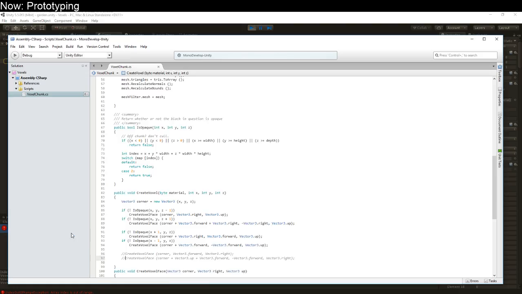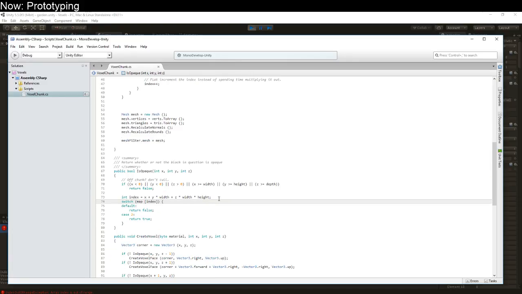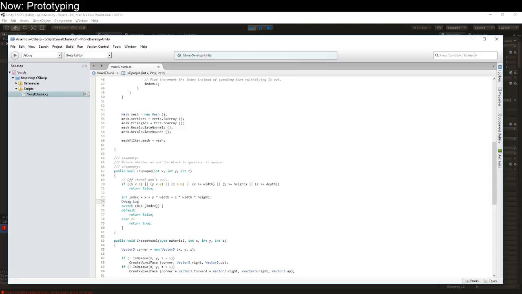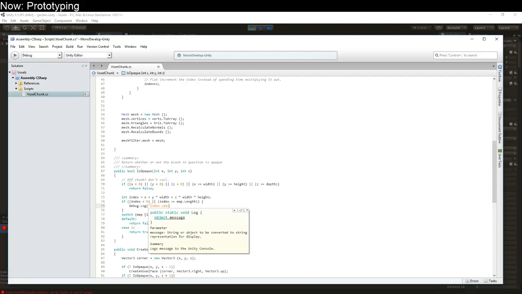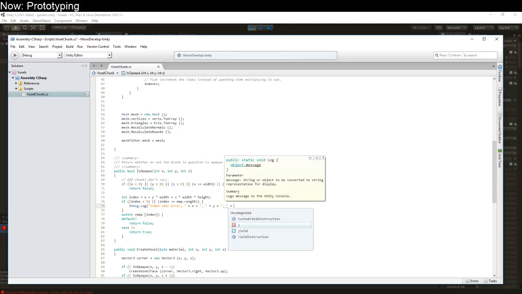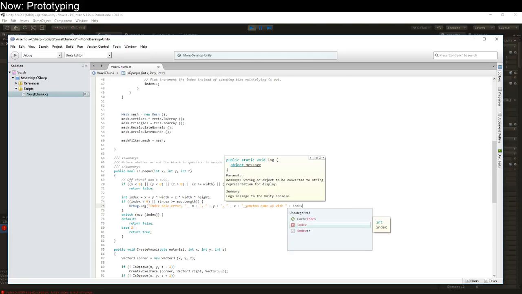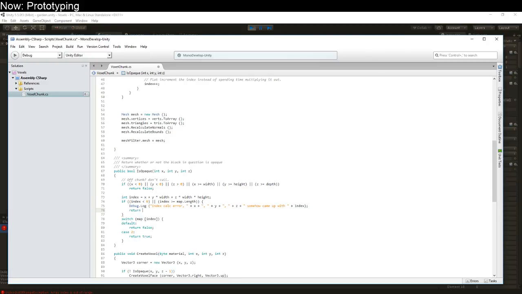Oh, no. If index is less than 0 or index is greater than or equal to map.length, Debug.Log index calc error x, y, z, somehow came up with index. Return false.